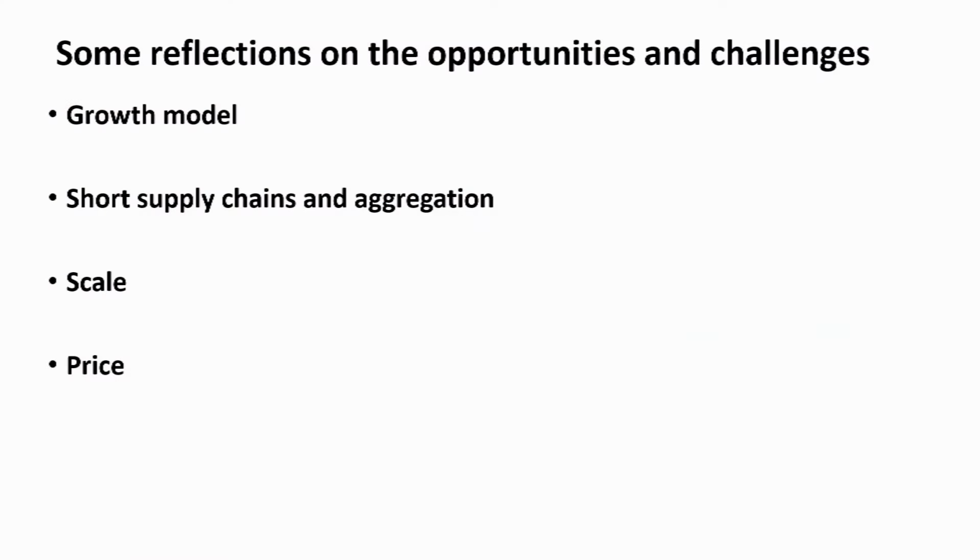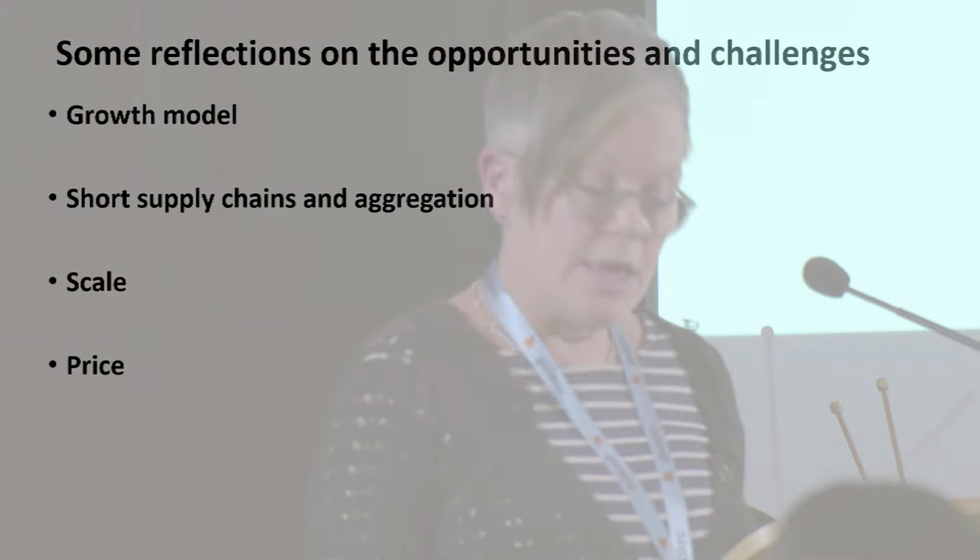Okay, so the other thing is price. The food we sell is affordable, but it's not cheap. 20% of our customers through the box scheme and the farmers market say they consider themselves on a low income, but we cannot compete on price with supermarkets and agribusiness and industrial agriculture. We can't. I'd argue that the main reason most farmers continue to use artificial fertilisers and pesticides is because currently it makes economic sense to continue to do that, and barely then.